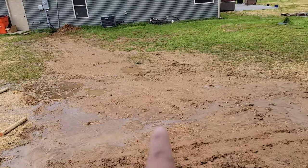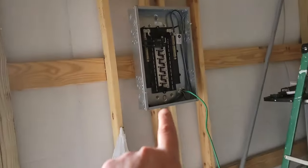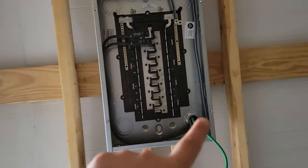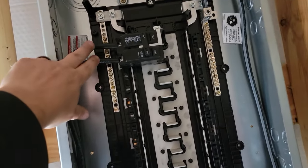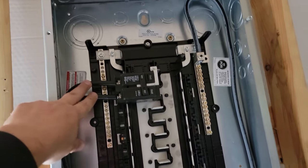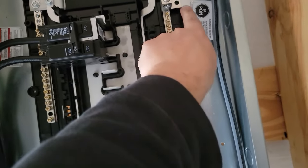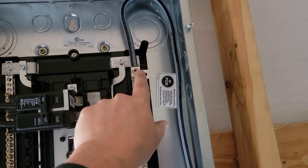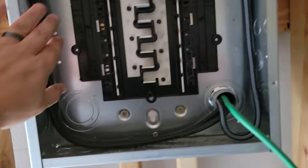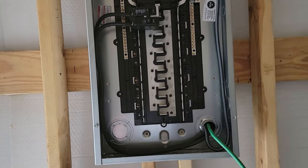Did get the rain. I did get the wire installed yesterday, and what I'm working on today is getting the box wired up. This is 100 amp, so we got our wires that go to our breaker at the house, the main panel. We got a ground wire which can't be used. There was a ground connection here that can't be used, and our neutral. We got these put in, but we have to get a supplemental ground bus bar, or ground bar it's called.